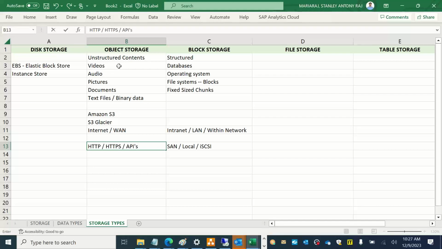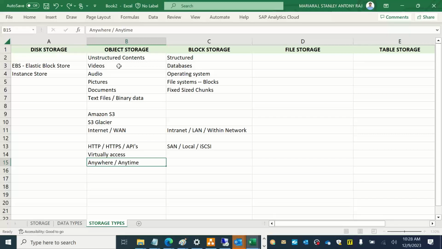And you can also access it using different APIs or integration mechanisms. A wide range of tools is available for accessing it. So it is pretty much similar to your Dropbox or OneDrive, where you have a lot of integration options or API interfaces through which you can access it. And you can virtually access the data from anywhere, any location. So that's the advantage of going with object storage.